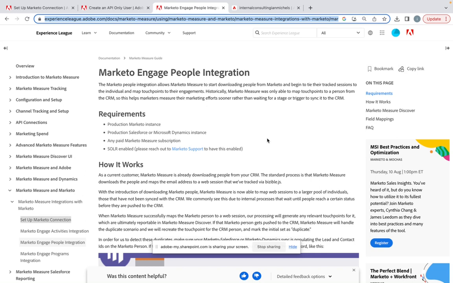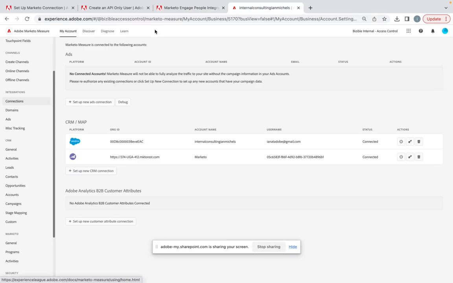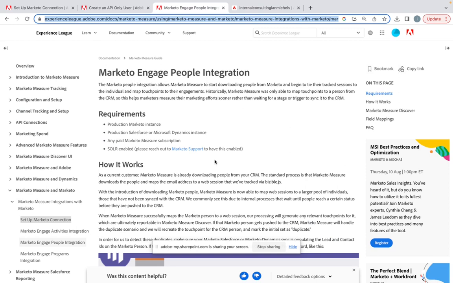Pretty common practice. So you don't want to miss out on those additional engagements and data points and all of that. So when you actually create this integration, you are able to report on all of those people inside of your Marketo Engage instance inside of the Marketo Measure Discover tab. So all those people will actually be there for you to be able to report on as far as wanting to track campaign engagement, channel engagement, lead creation, just overall performance across different channels. You could do that there, even though they're not inside your CRM.